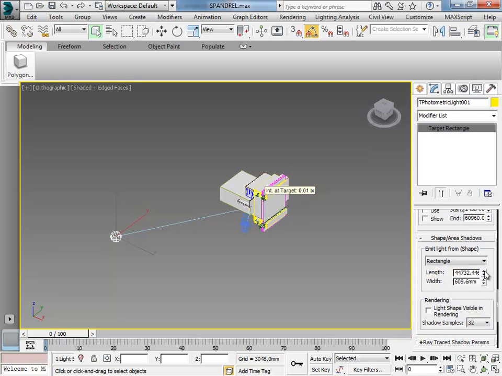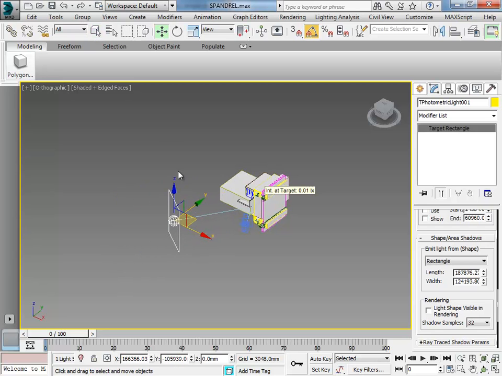And I made the mistake of not adjusting my units. So that's why you're seeing that this rectangle is taking a long time to get larger here. Eventually you'll see that you've got a rectangular plane that's emitting light, and it's going to be roughly the same scale as your object. And I'll move that a little closer.